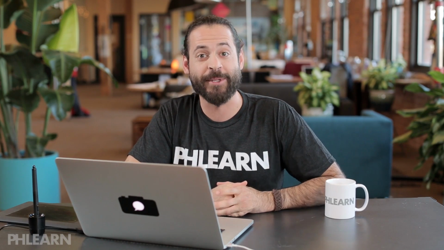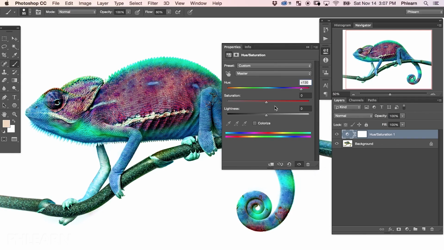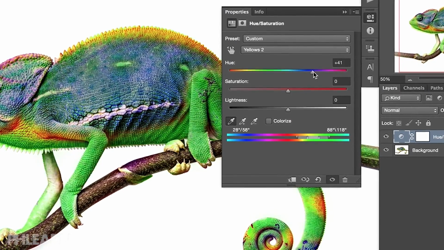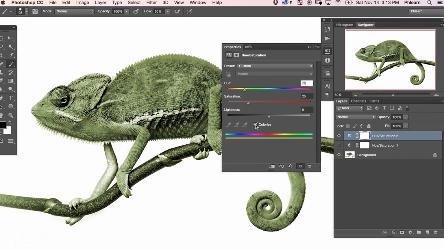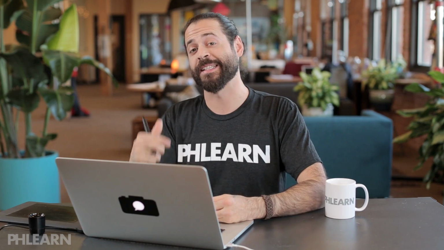We're going to show you how to use the hue saturation dialog. Now, it's a simple tool, but there are a lot of options that come in handy when using hue saturation. We're going to show you how to edit colors globally, as well as how to pick specific colors and just change those. We'll also show you the colorize feature, as well as a couple ways to adjust color without using hue saturation. All right, guys, let's jump into Photoshop.